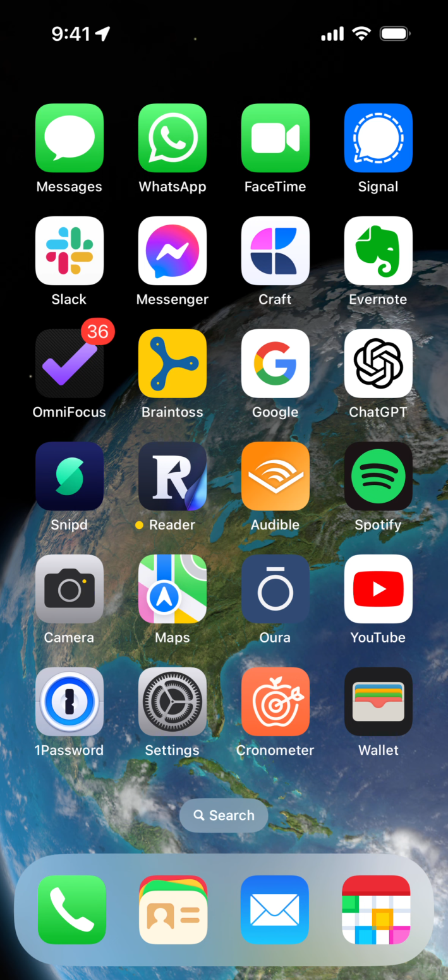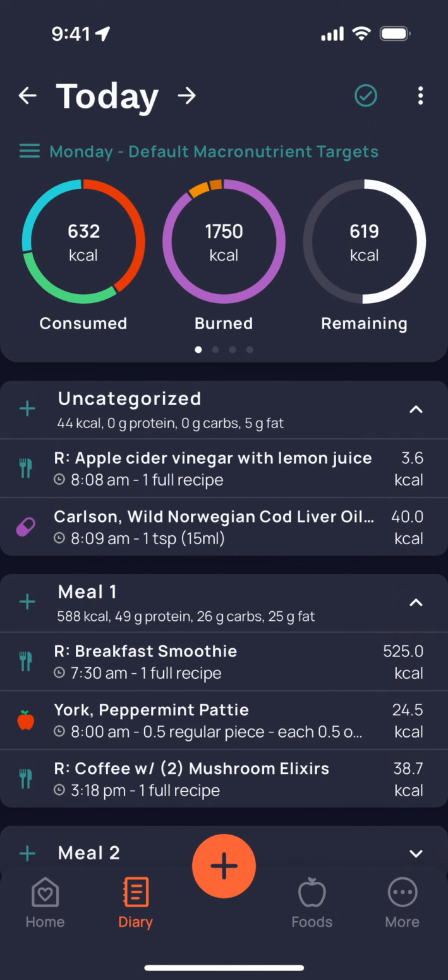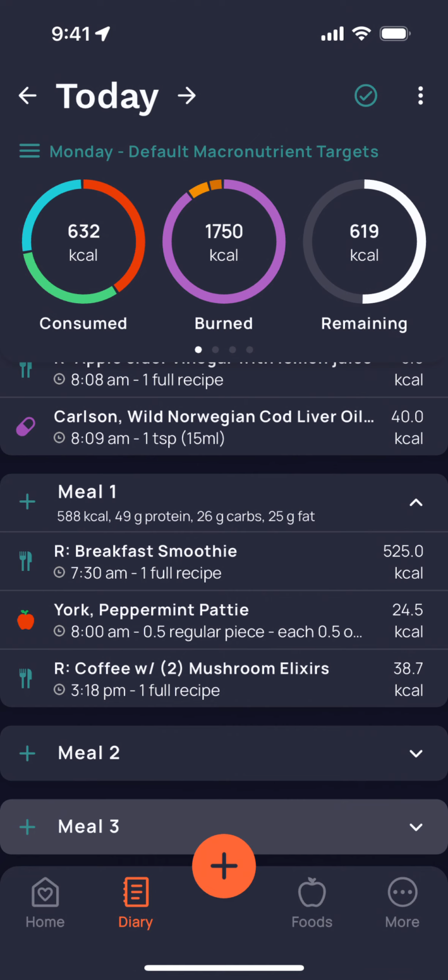So today I've got three things I want to bring your attention to with Cronometer, which I generally really like, and I've got the gold package. When I am starting a day and it asks me if I want to log repeat items that I've set up, I've got things like a breakfast smoothie here, and I'll just say yes, and it puts it in there.